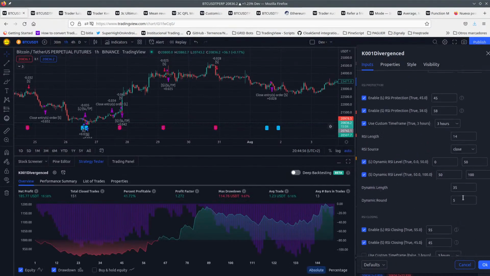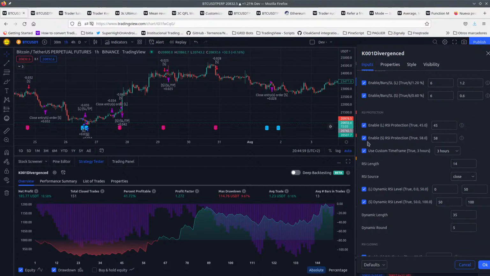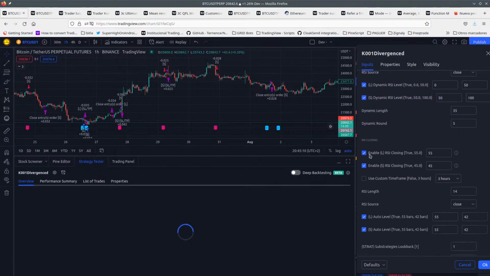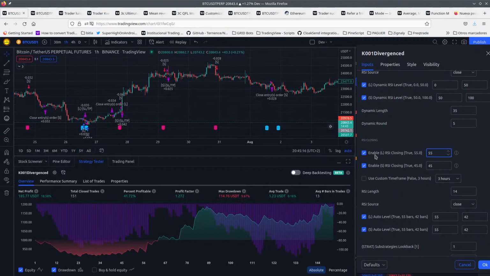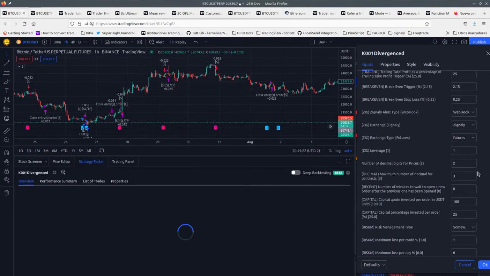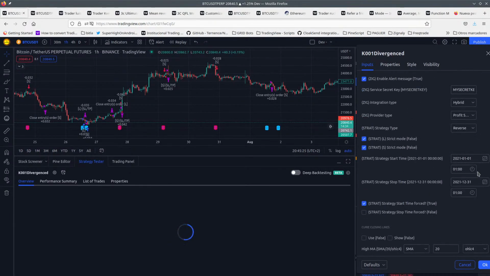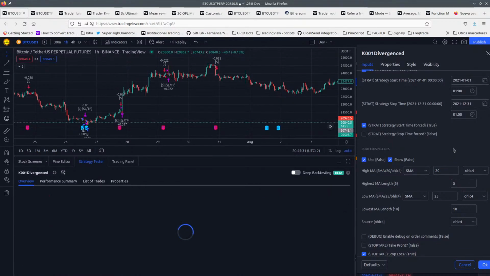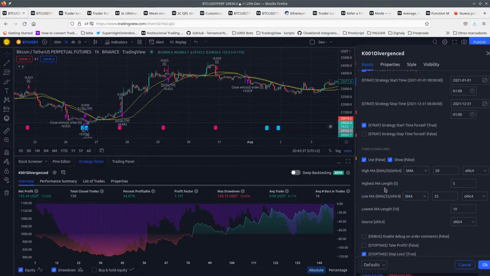Now let's ignore the RSI protection because we don't want anything to do with it. Sorry, not the RSI protection, the RSI closing. Let's wait for this to do stuff. So let's remove closing with RSI and let's turn on the Curie closing lines so that we have something better. We could have different Curie closing lines for short and long.